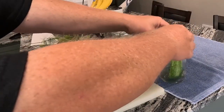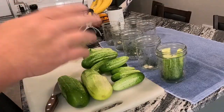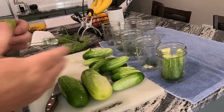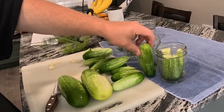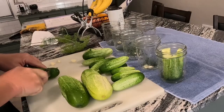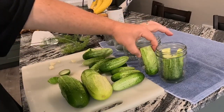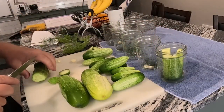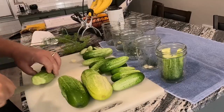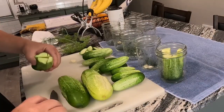It depends on each pickle, but that's almost a little bit too high, but I'm going to let that go because I'm good like that. That'll be one of the first jars I eat. So same thing here. Just going to trim off both ends. Ooh, they smell so nice. I don't know, the way it's looking, I might get 5 jars. I don't know if I'll get more than that. We'll see.